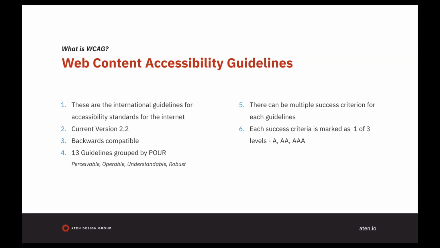AA is what we all need to be adhering to. This is kind of that bare minimum that we should all be getting to when we try to get any of those success criteria and the guidelines met. Some guidelines can be reviewed with automated testing tools, but a majority actually follow human logic and actual user testing, and therefore require manual testing. Just remember that there is no one solution for digital accessibility.